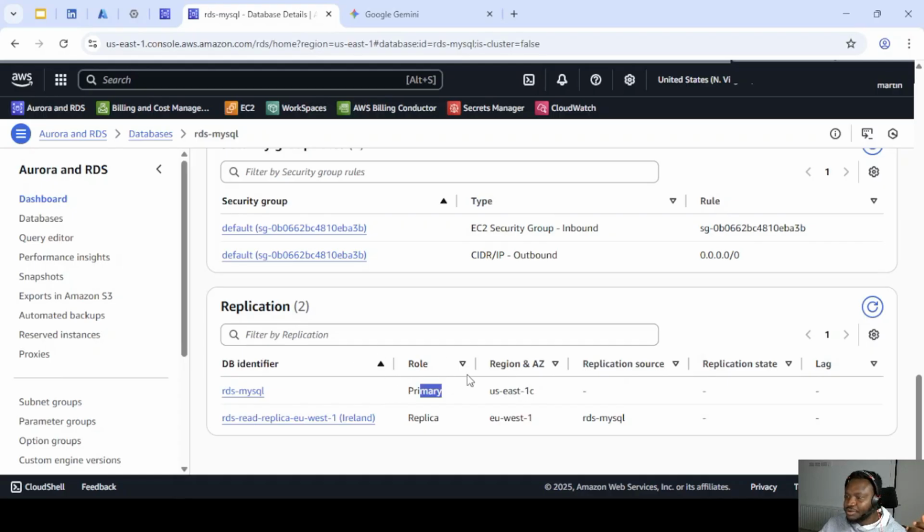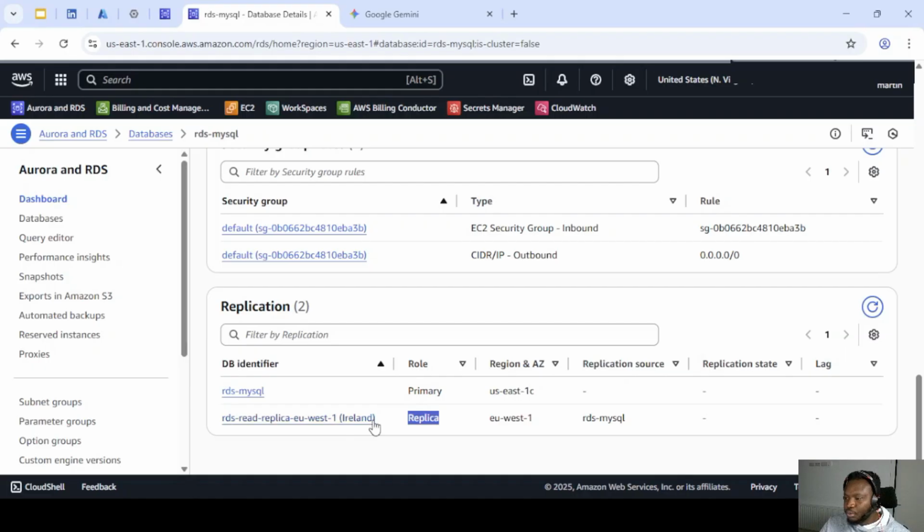Okay, when the entire region is down, what we have to do is promote the read replica. What do you mean by promoting a read replica? We need to change this role from replica to instance, right? Like we need to make this read replica become an instance on its own. We stop the replication and make the reader become an instance on its own, so that it can start receiving both read and write traffic.